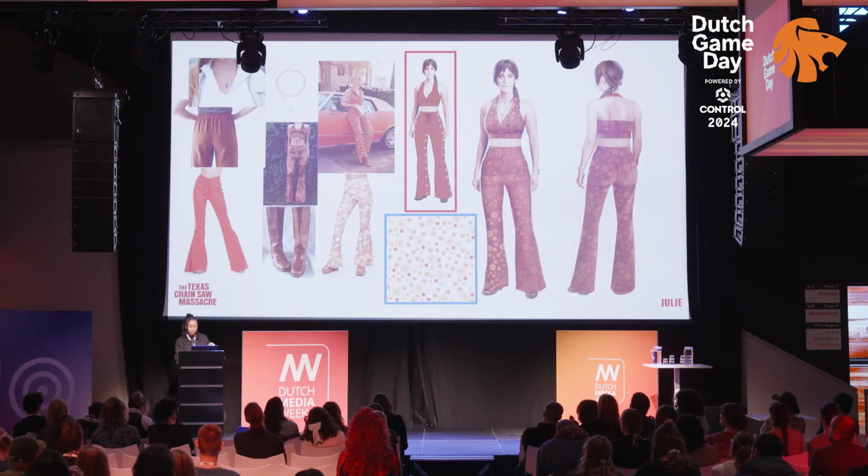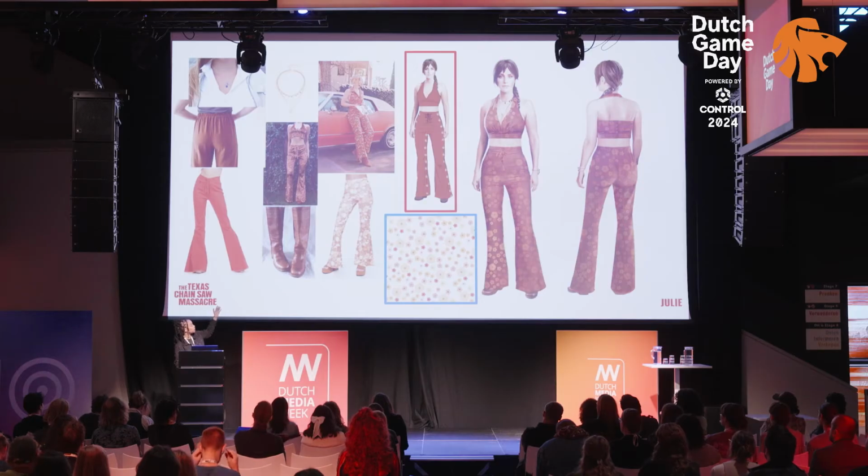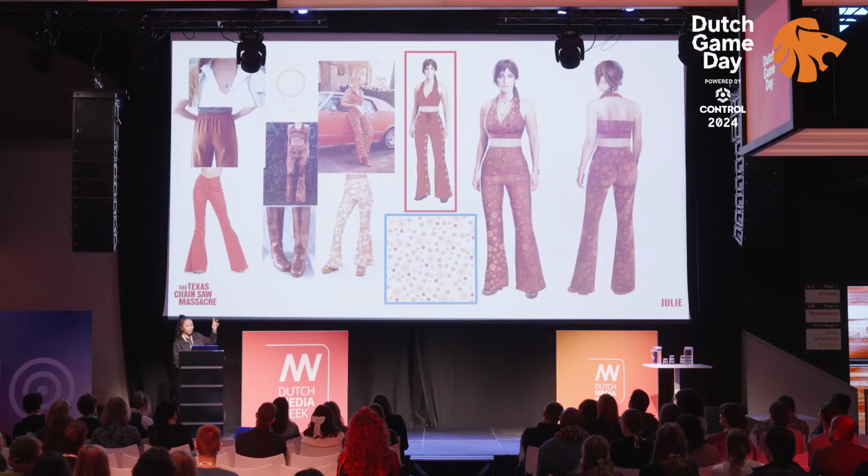I also like to make sheets like this. These are like reference callouts. I can give this to the character team, and it makes the production flow a lot easier. They can come back and ask questions, but at least they have all this to go from. I also like to add links to the actual websites that I'm using. That's a lot of help. So I'll embed links, and when I give that to them, they can actually get the high-res photos to look from and model and create garments that way.